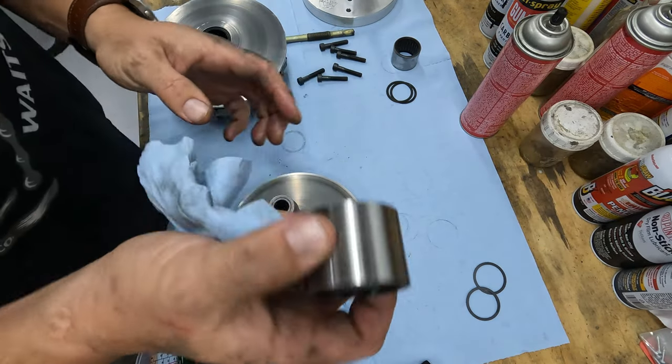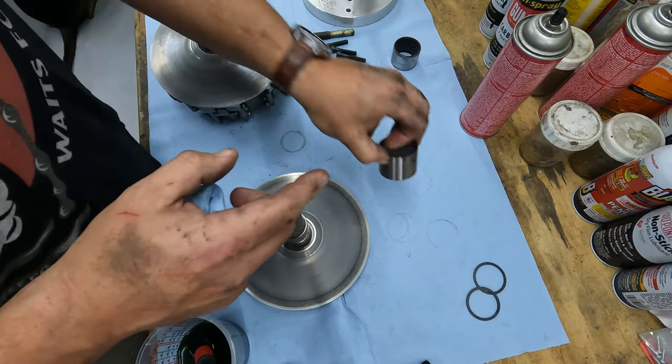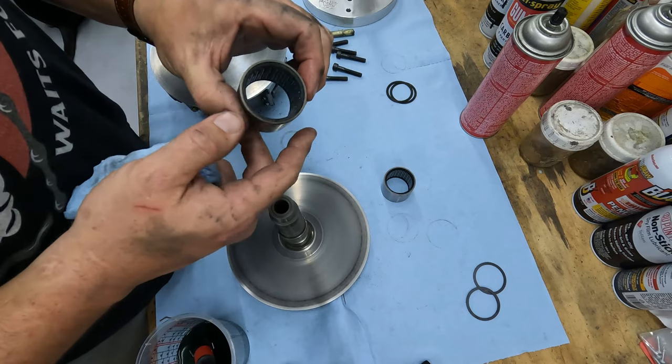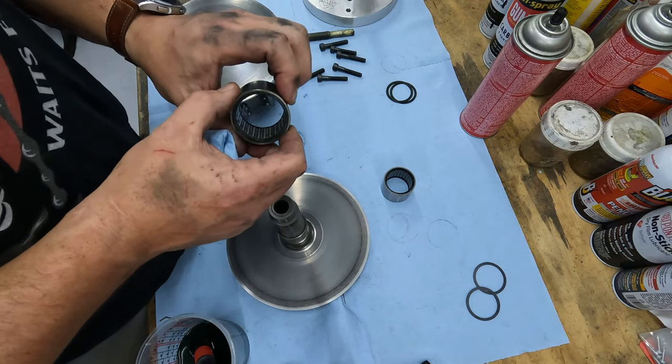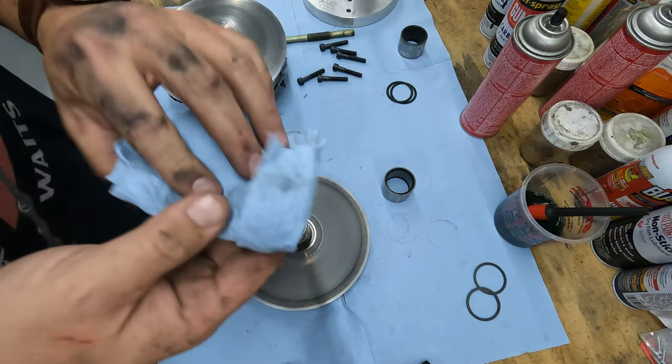All right, so you can probably hear this. This does have a little bit of play movement in it. So I'm going to go ahead and clean this up. I'm probably not going to show all that. I'm just curious if there's a big difference now that I have something new to compare it to. And then I'm going to go ahead and clean these up with a little bit of brake cleaner now.